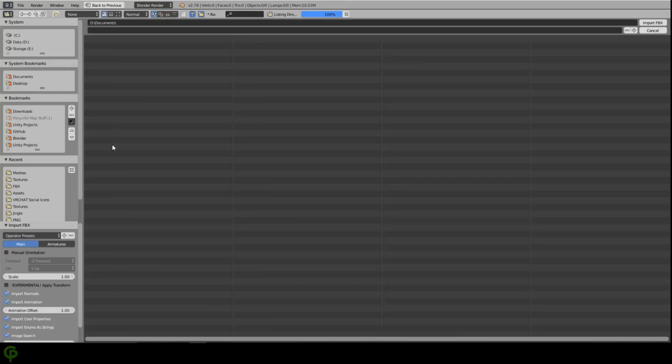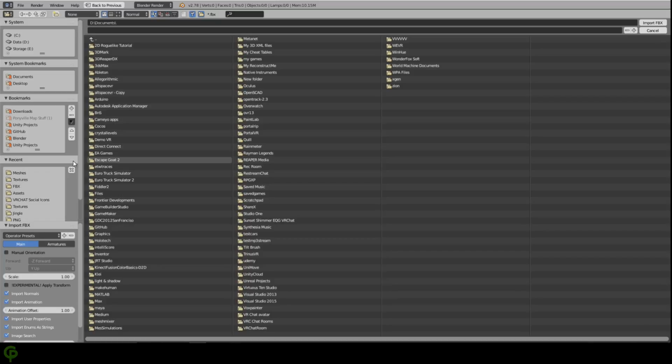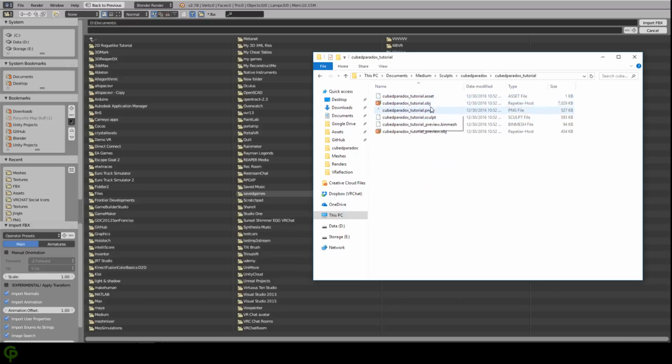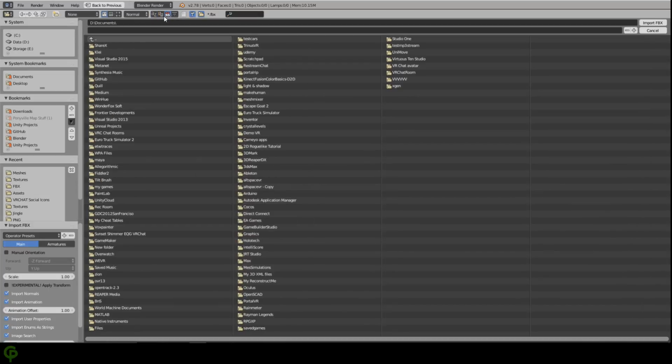So we will just want to import that FBX, which will be located at this directory. So documents, medium. We can sort by date here, that should help.